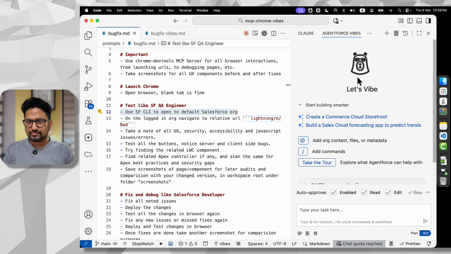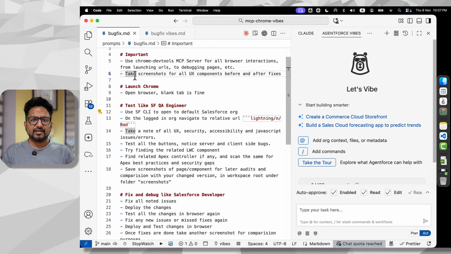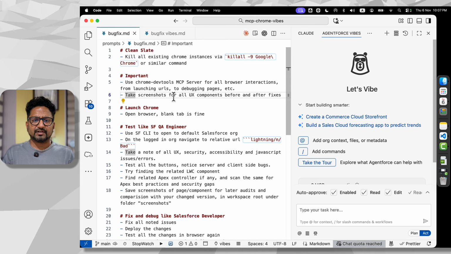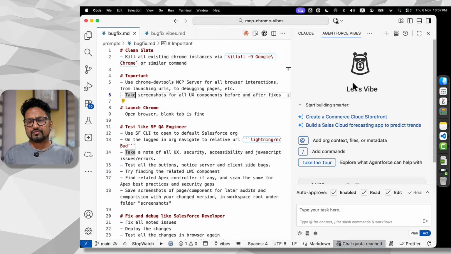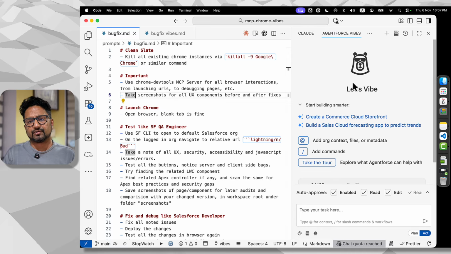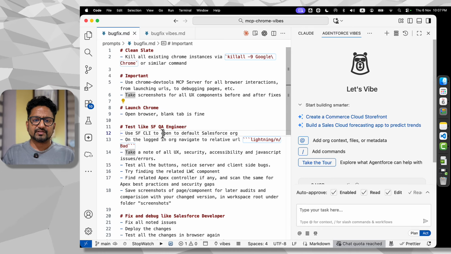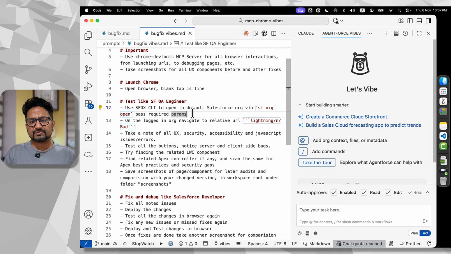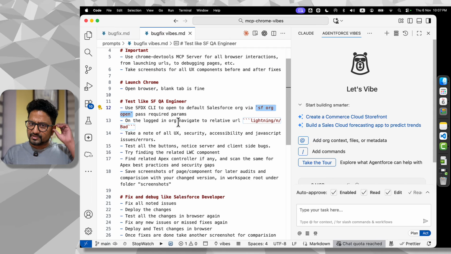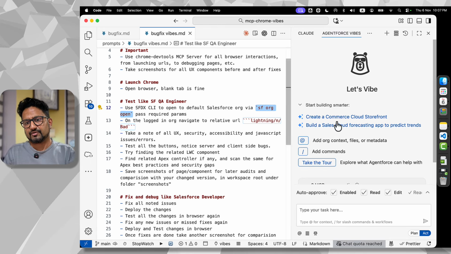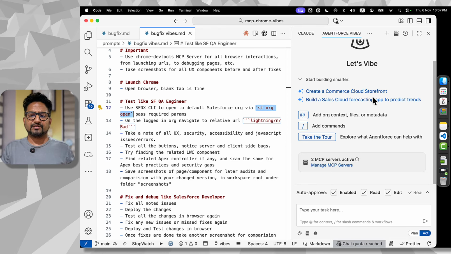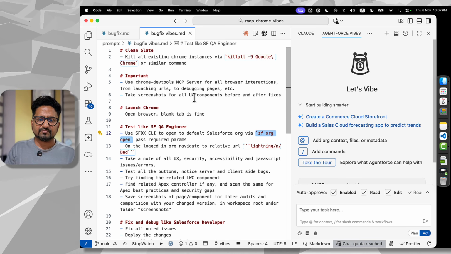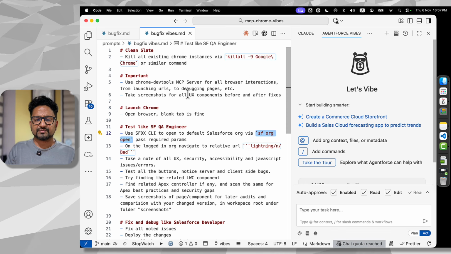So before we go here to this Agentforce Vibes and try this prompt, in my testing before creating this video, I've struggled with Vibes consistency, mainly to follow the prompts and do some very obvious things, like when I say open the default org, at times it does and at times it doesn't. But what I've seen is if you explicitly say to use this thing to open the default org, it performs better with the Vibes model, which is Salesforce's native LLMs working behind the scenes. So this is a slight variation with some particular details to make Vibes work better.